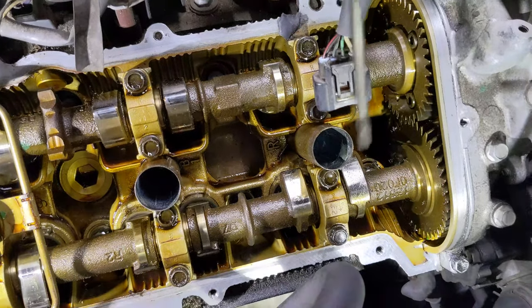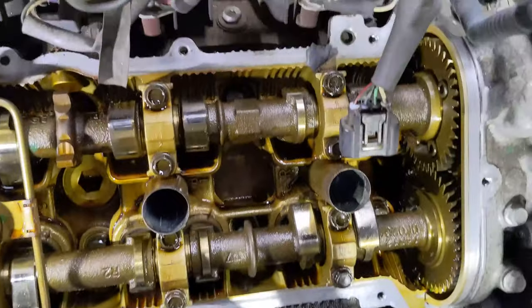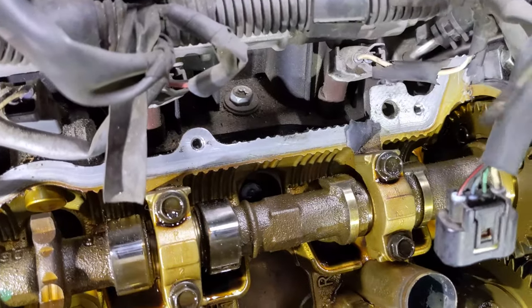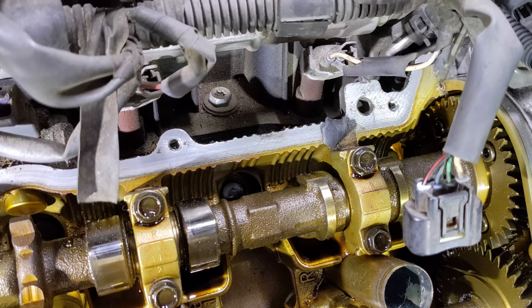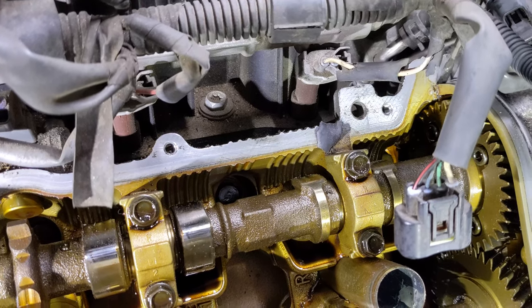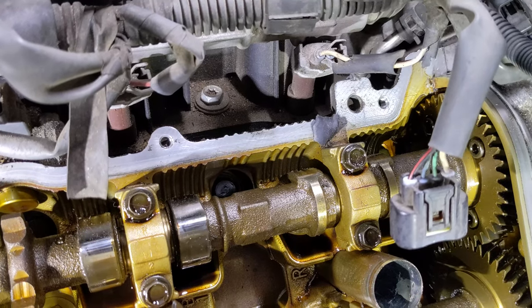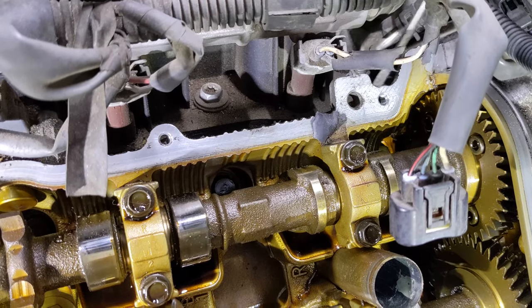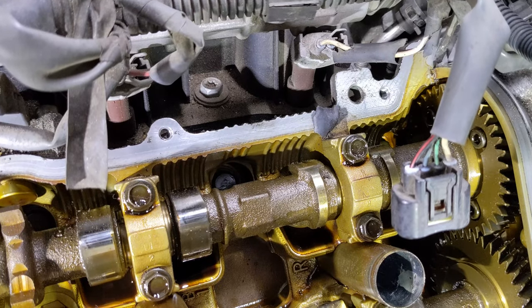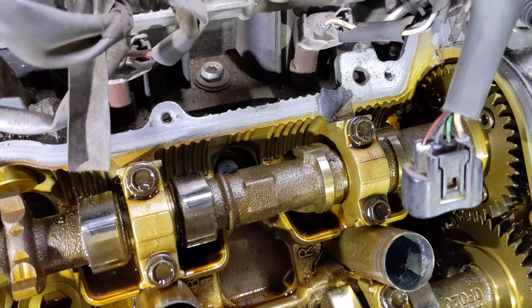Okay, I've got most of this cleaned up. You can see everything's nice and shiny. You want to focus for sure where I showed you on these corners, getting all the RTV off, and use some extra brake clean because you don't want any oil residue left where you're putting the RTV. So you want to use brake cleaner on the whole thing to get the oil residue off, but for sure, use some brake clean on all the spots where the RTV goes.